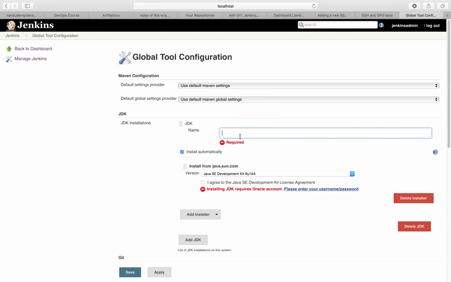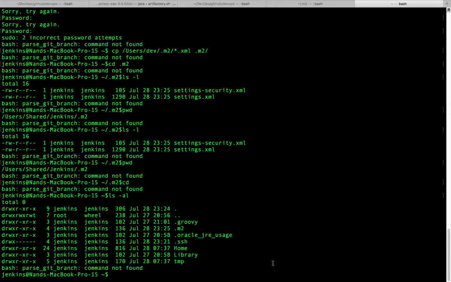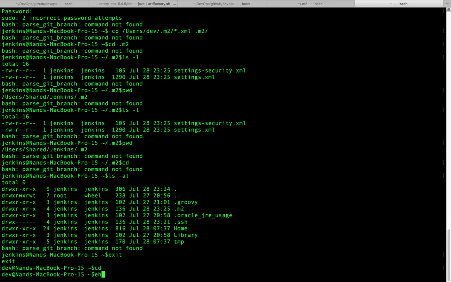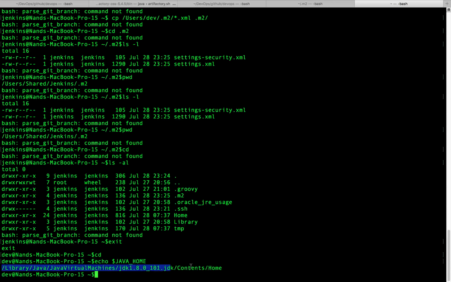So the JDK is actually, if we look at our profile, and I'm going to exit out of this for now, and if I do echo $JAVA_HOME, so that's the path to the JDK, right?